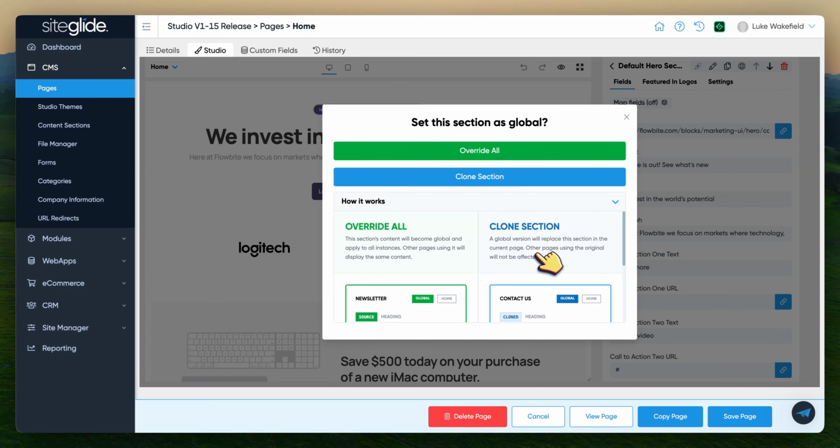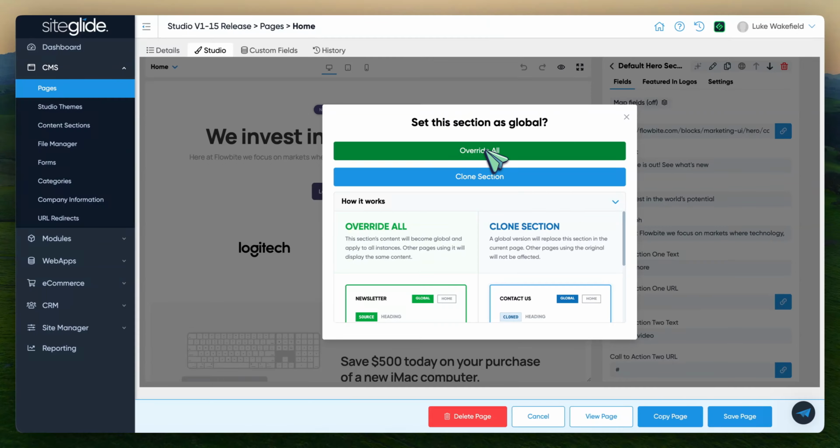A couple of options, and it's worth just quickly understanding these. Essentially, green means you're overriding any versions where that section is in place. You're making that whole section global. It could overwrite what you've got elsewhere. If you're not sure, when I say overwrite, it will override, but if you undid it, all the data would go back to the previous data because we don't delete that. It's still actually saved there in the section.